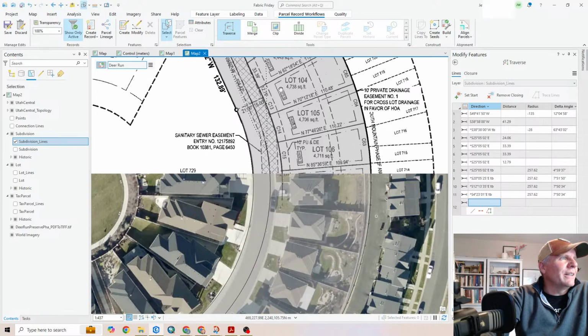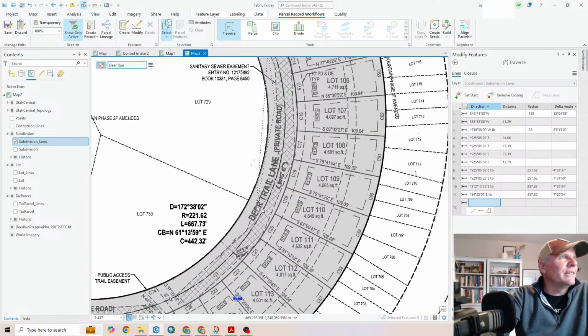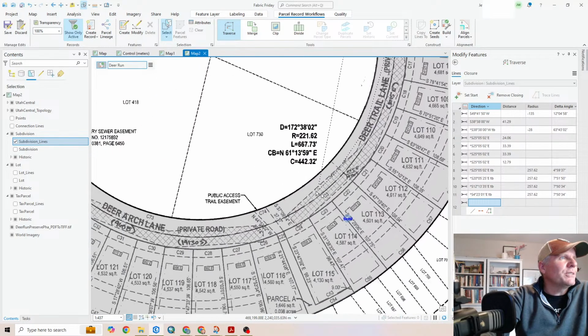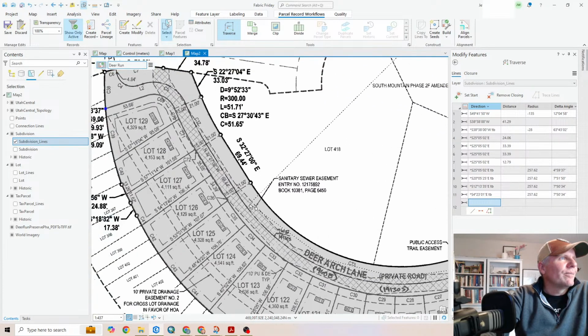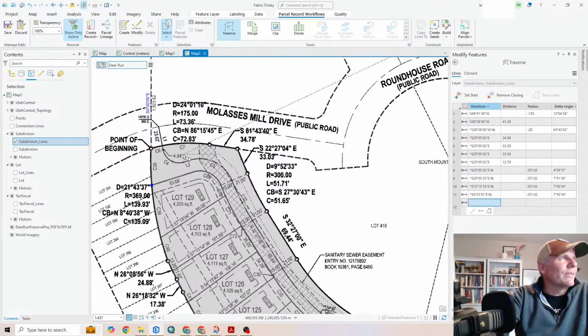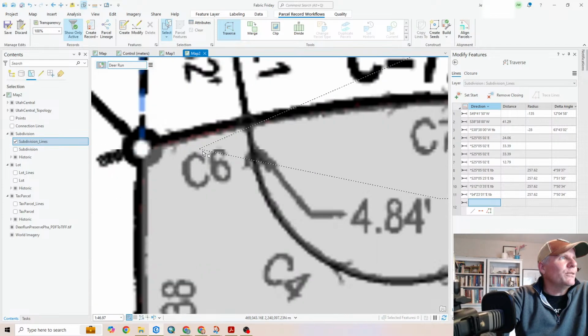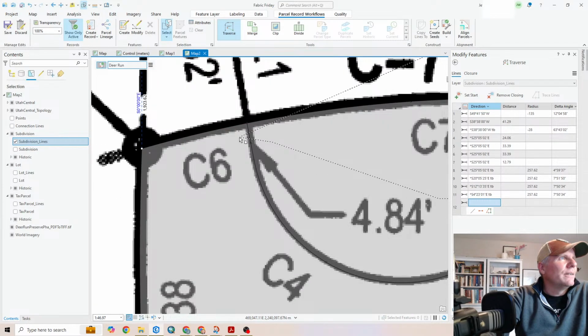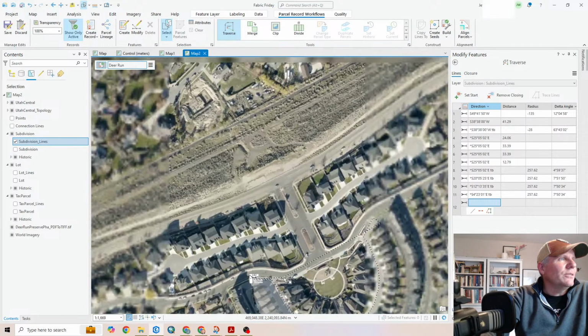I just want to select these inner subdivision lines because they're the ones I screwed up on and made them subdivision lines. Have to zoom in again. Now it should be easier.